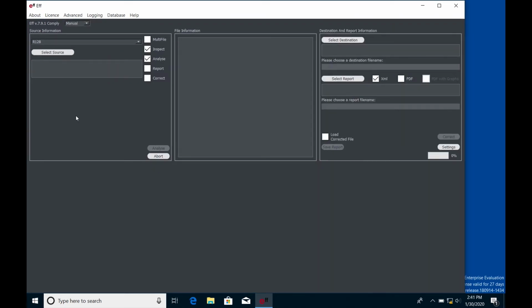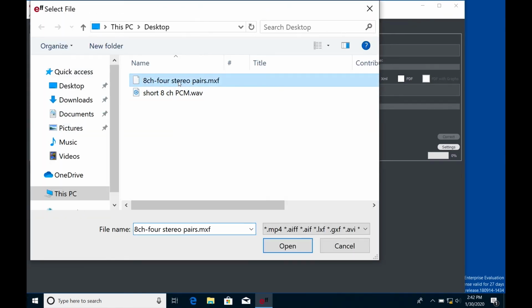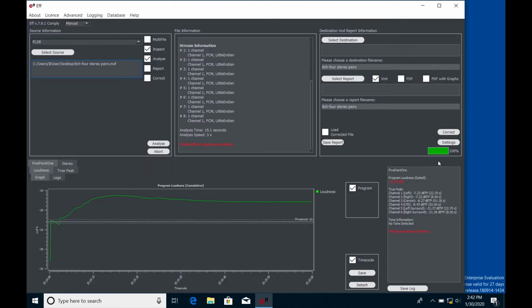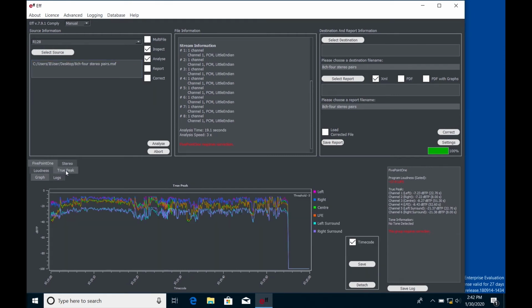When we want to use F, it's a fairly straightforward process. We select the appropriate loudness settings that we've pre-configured from the drop down at the top left. We select our source file. The file is being opened and analysed now. The progress indicator on the right shows us how far we are through the file. In the bottom section we have graphs of the values. We're showing loudness. I can switch to showing true peak values. Over on the right hand side you can see the values measured in the file.